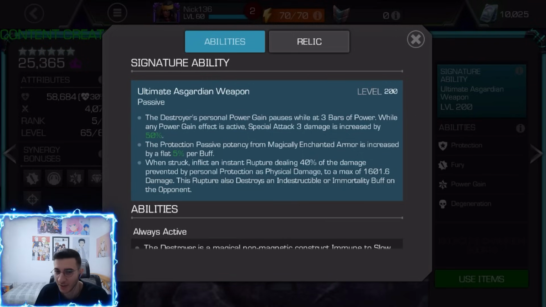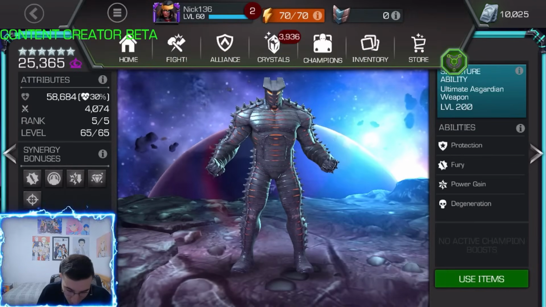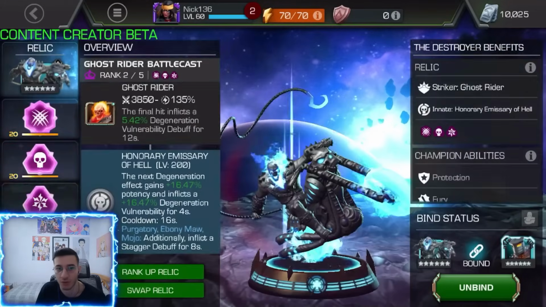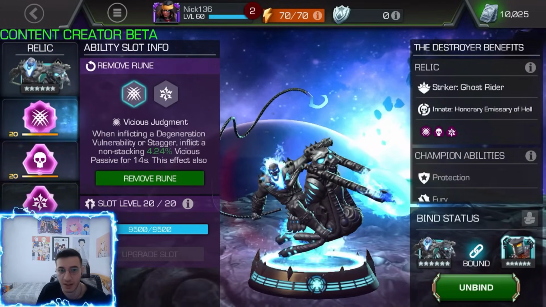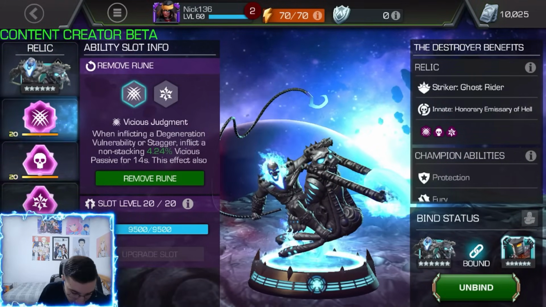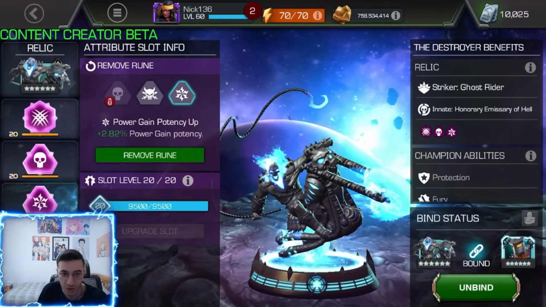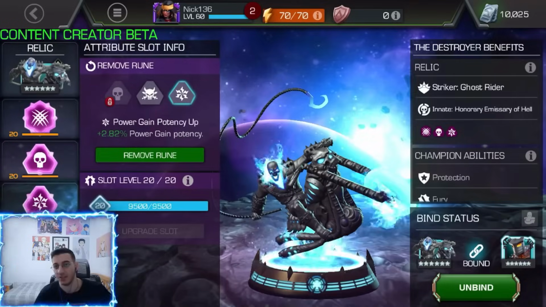And the interesting thing about this is that even at Sig 1, the damage doesn't change. The only thing that scales with the Sig is the special 3 damage, and also the protection. So that is gonna be interesting. Now for the relic that I chose, I think it's obvious that you should use the Ghost Rider one, because this gives you degeneration vulnerability. It also gives you more direct damage effect potency, and degen is direct damage, and then more power gain potency. So let's go into the fights.